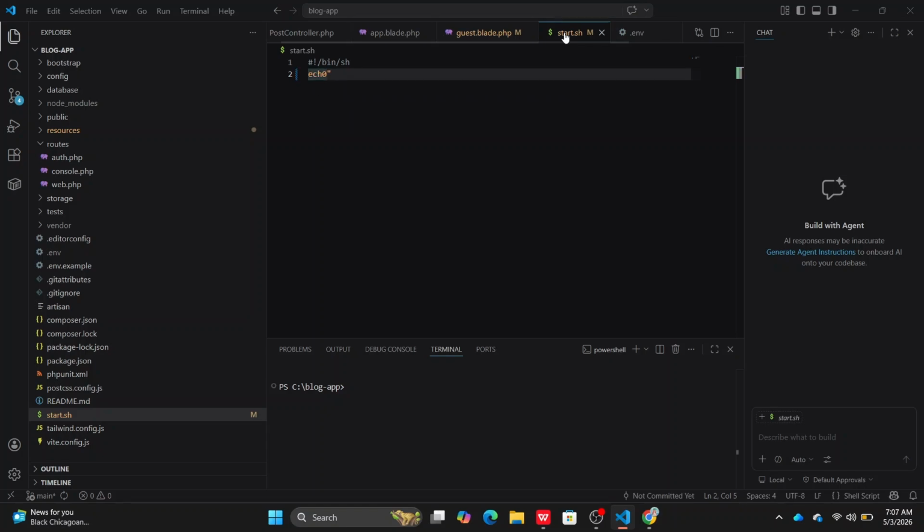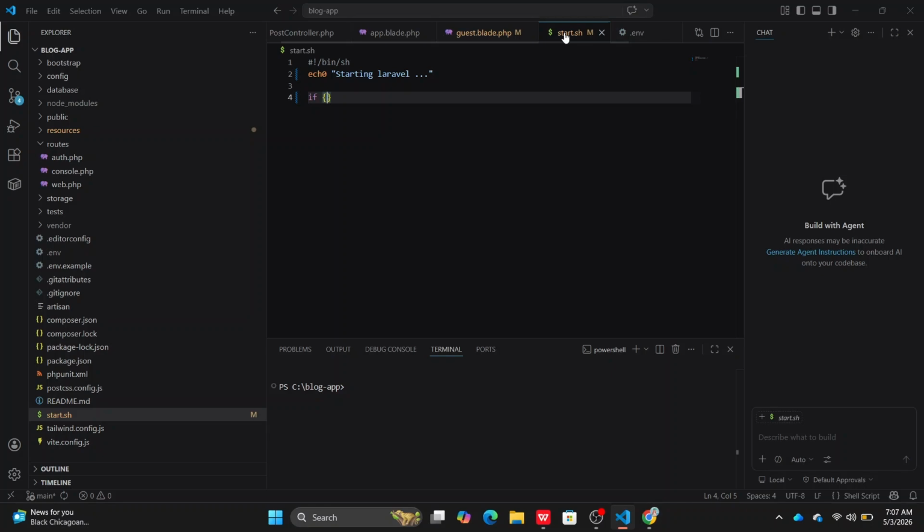Let's say echo "Starting Laravel". This just prints a message in the terminal. It helps us to confirm that the script has started running.